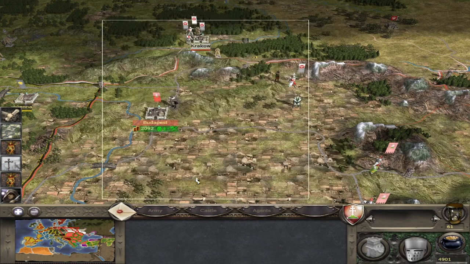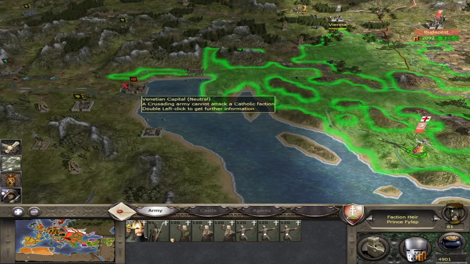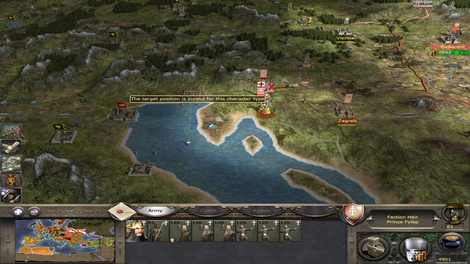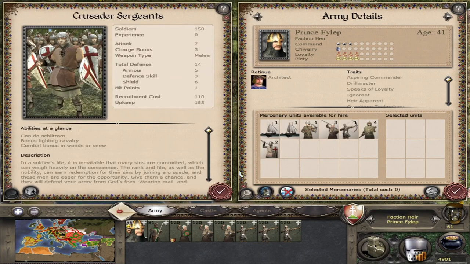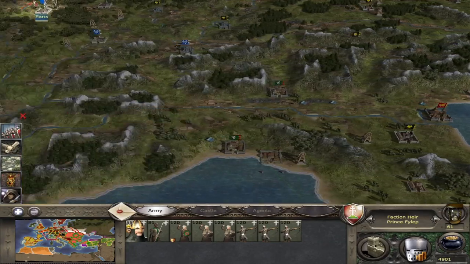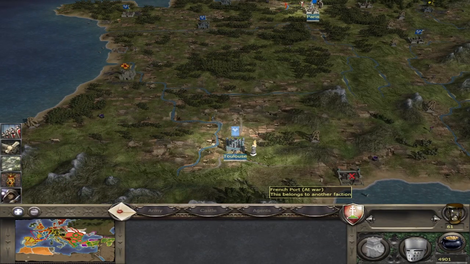Faction at the Crusade grows, Hungary has joined. Congratulations to the faction heir joining the Crusade, doing God's work at the hands of the Pope. Some Venetian forces here, some mailed knights. They're not bad, you know. Do we get some Crusader sergeants? I mean, if we manage to get all the way over here without anybody else taking it first, let me know what you guys would like to see.